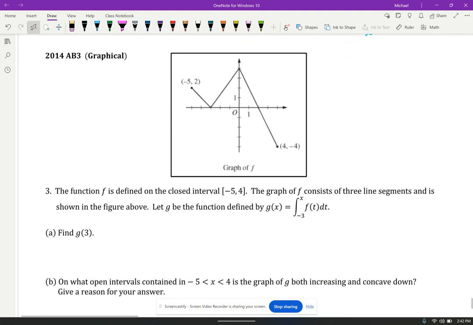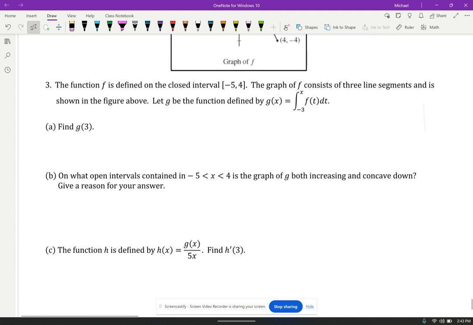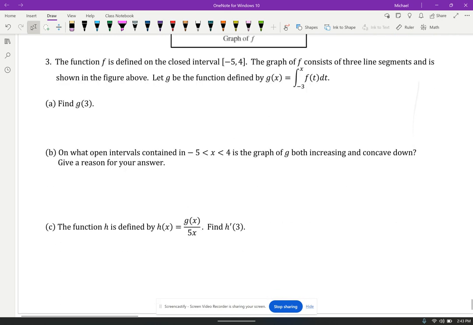Okay. For AB and BC, I don't want you to think that I'm showing you AB and it's not going to apply to BC. These are the type of problems you would see as common questions on both exams. There are some common questions that appear both in AB and BC in the free response. These are the type of problems that could appear as one of the common questions. So this is an actual AB released question.